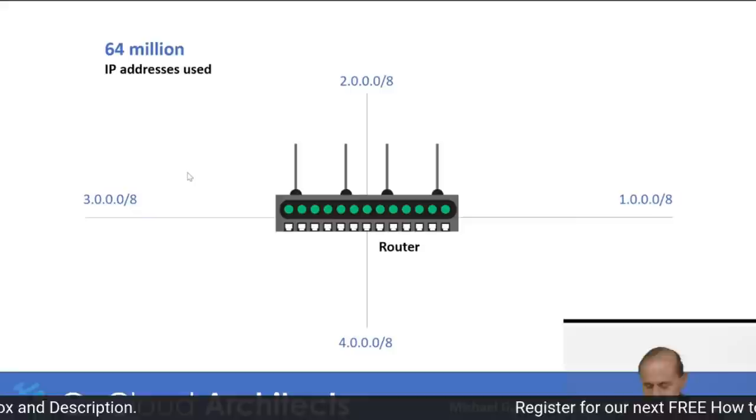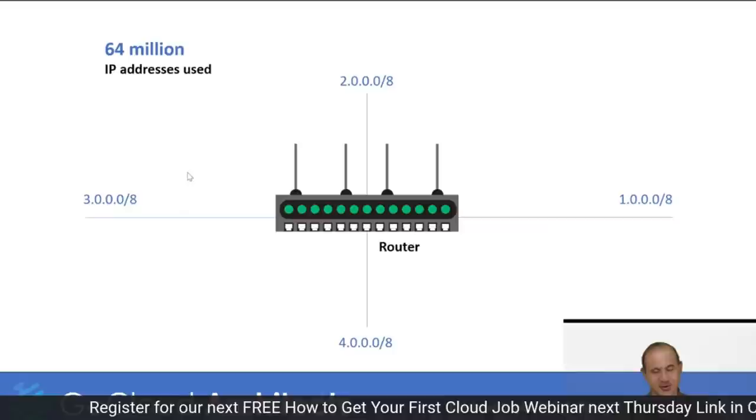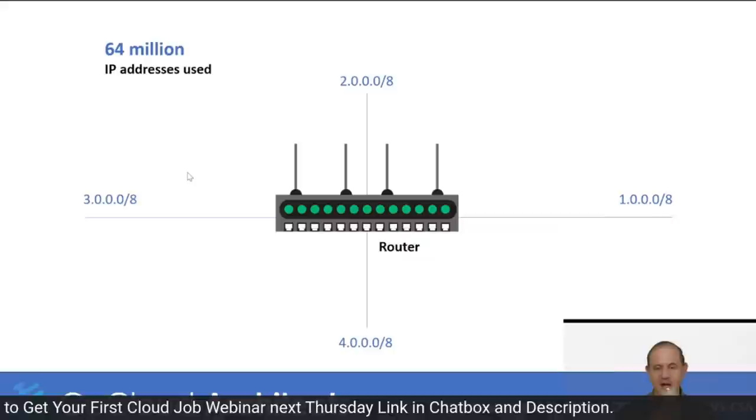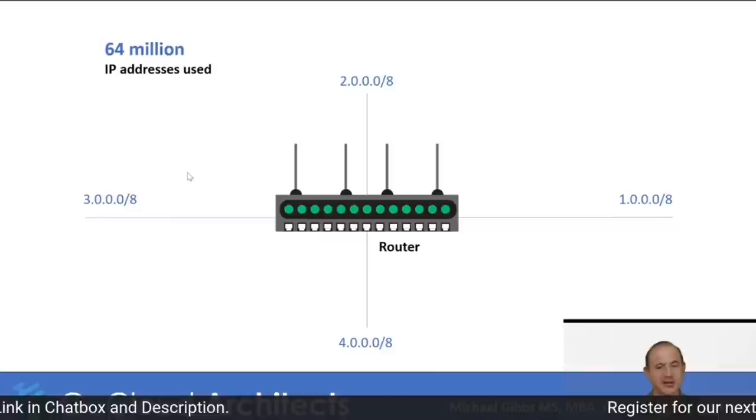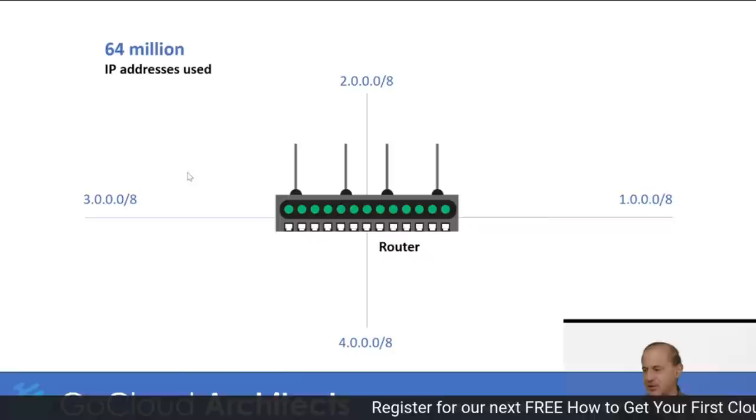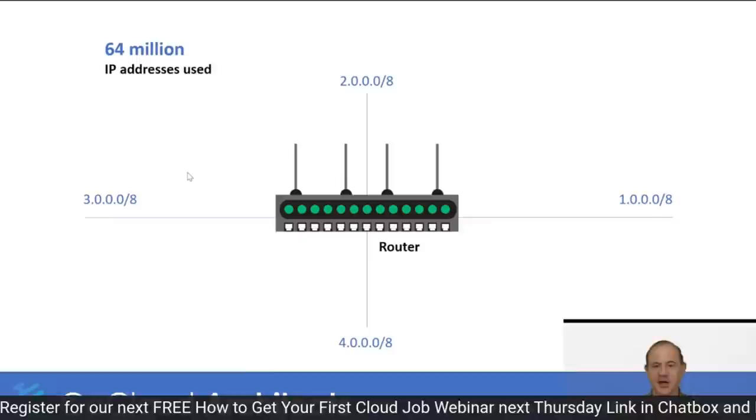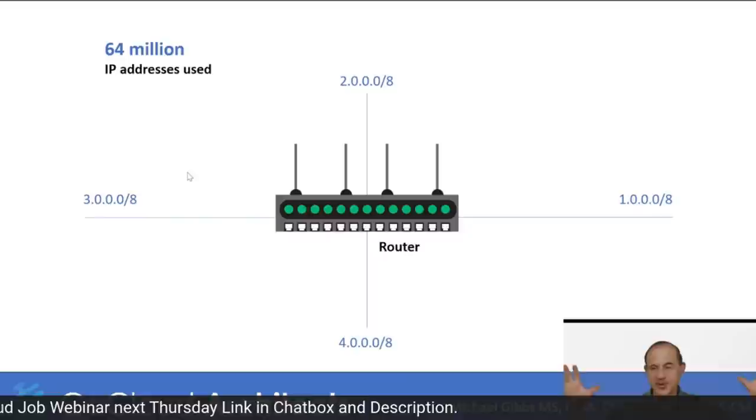Now, in practicality, you will never, ever in your career put more than 500 devices in a subnet. In real actuality, you will most likely never go above 253 devices in a subnet. I have gone to one subnet in my 25-year networking career that enabled 500 hosts. But guess what? That's one subnet in 25 years. Why do we use small subnets? We need to optimize our use of address space. Why can't you put 1,000 servers, Mike, in the same subnet?